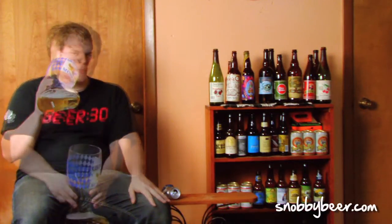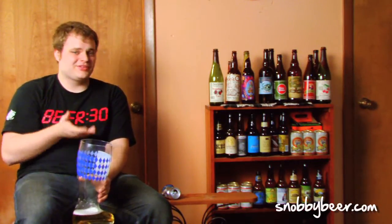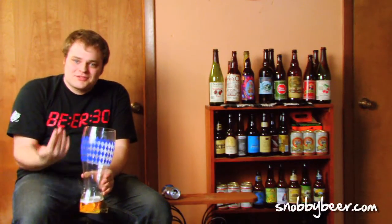To be perfectly honest, having been around Natty Light literally my entire life, it's kind of hard to judge this. But as for the aroma, there actually is sort of an aroma to this. It's kind of a generic lager aroma. I was expecting to smell nothing, but there is a little bit of aroma. I'm not saying it's good, but it's there. There's also kind of a malt character you could sort of smell, but it's very, very light. It's pretty much what you expect. This beer is meant to be drunk out of a can or a bottle. You're not getting much with the aroma.